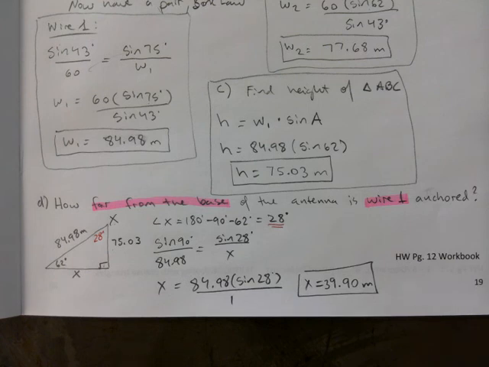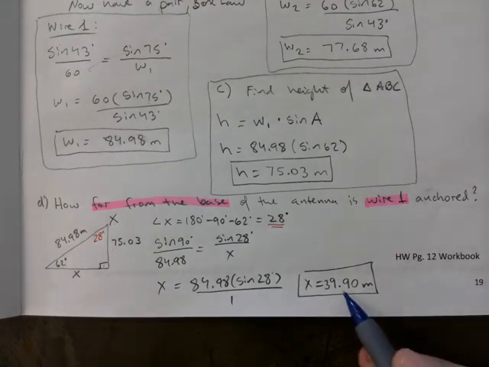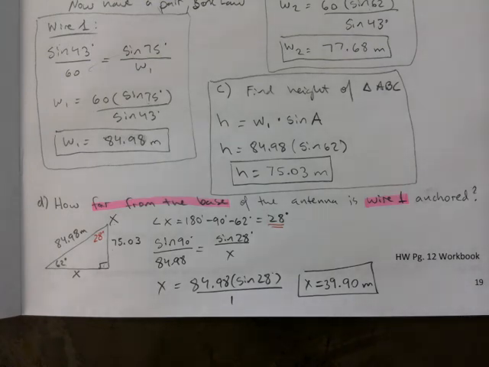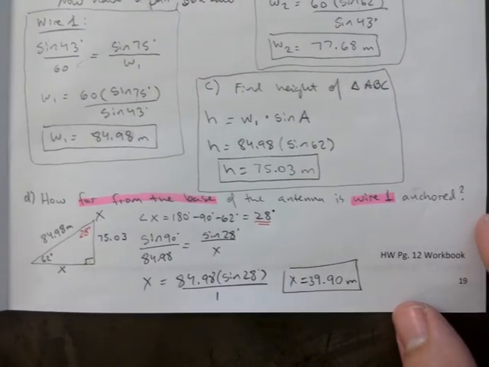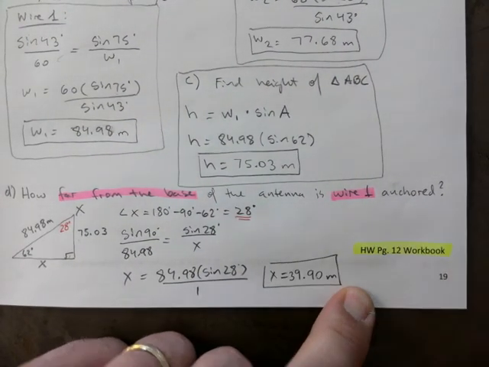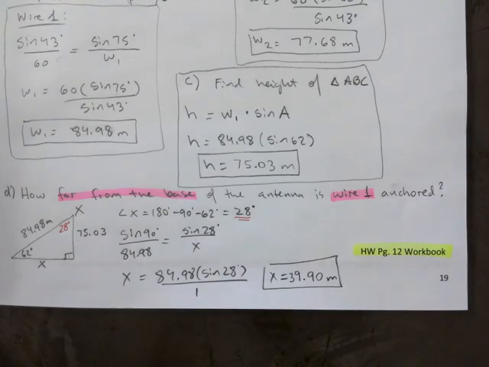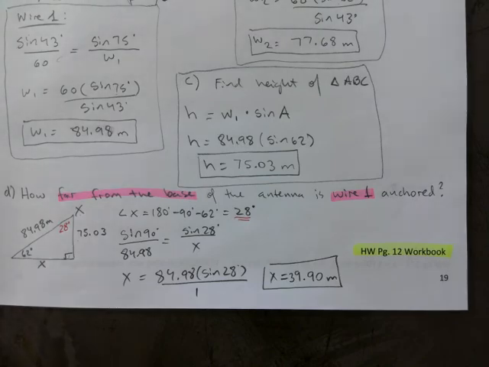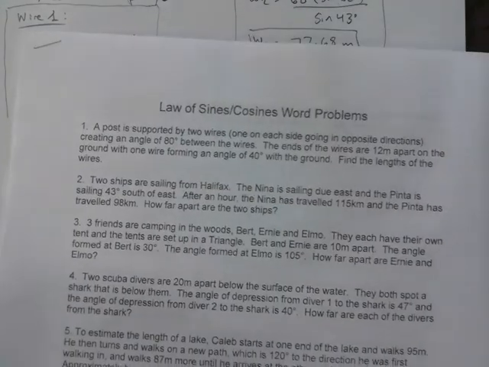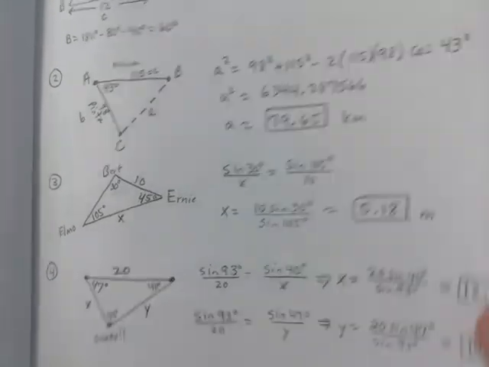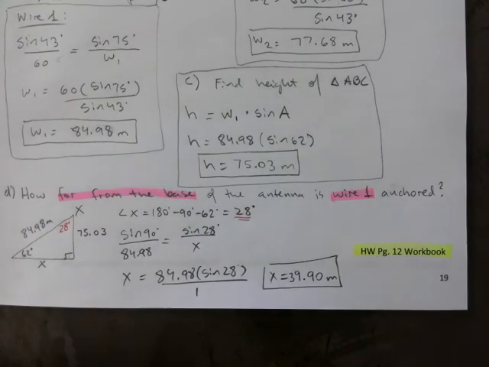Could you figure out the other one now? The other side? Yeah, it's 60 all across. Just subtract that from 60, or if you really like to do more work, you cut the other one and do the exact same thing again, and they should add up. Okay, you see the homework is right at the bottom of this, and they're actually fairly simple. I must say, you're going to get harder ones down the road. I will just show you real quick what I mean by that. Page 12 in this workbook has a bunch of questions, and the answer key is right in there, right next to it. Just flip through the answer key, and you'll have it all.